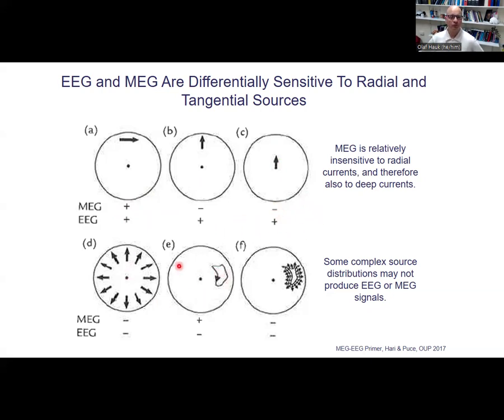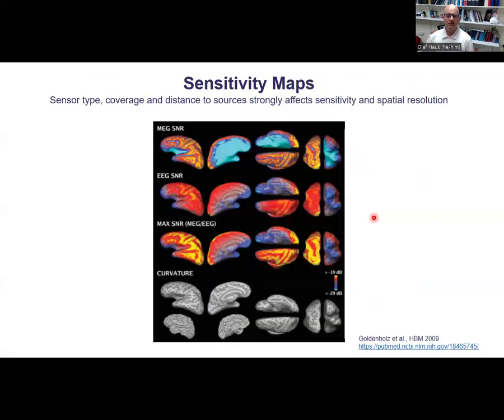And then there are some of these more complicated source distributions, which also illustrate simply that EEG and MEG are sensitive to different types of sources. So you will just get a different type of information depending on whether you use EEG and MEG, which should also suggest that if you combine the two, you get as much out of your data as possible. And this, I think, is illustrated by two studies that I would like to highlight here. So especially if you're new to EEG and MEG, then I think it's actually instructive to look at those. So in this case, they looked at so-called sensitivity maps. So if you're using a particular software package, then maybe you should check whether you can actually compute that for your own data.